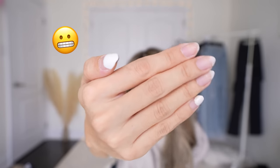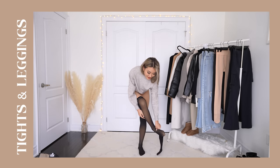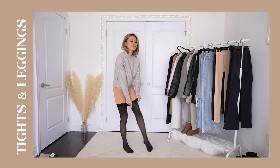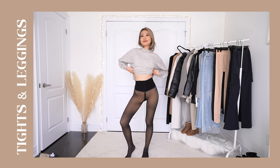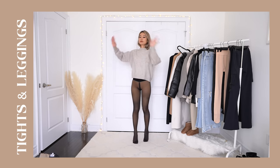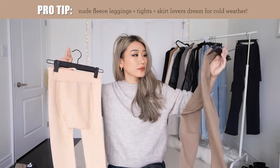Like, my nails are super rough at the moment. You can tell that I was pulling on these super hard over these fleece tights, and with these there's a certain level of friction that's elevated, and I don't have to worry about breaking my tights over these. I think these two are the perfect combo for my skin color, but in case you have a lighter or darker skin color, I also have two more recommendations over here.